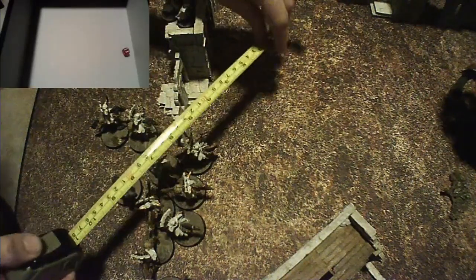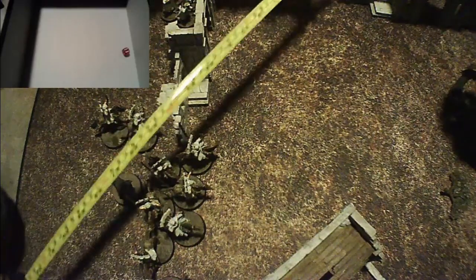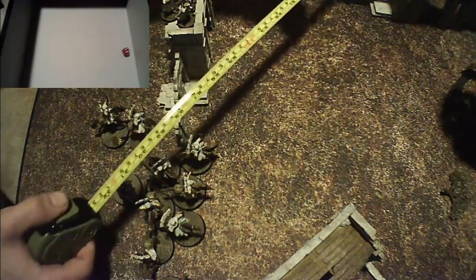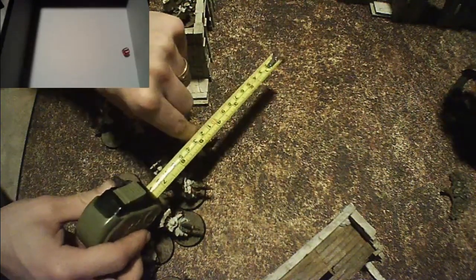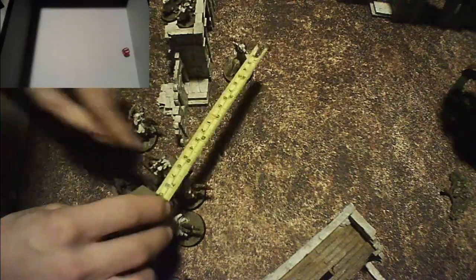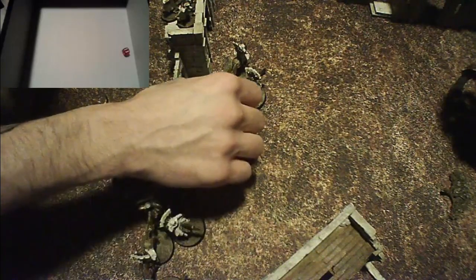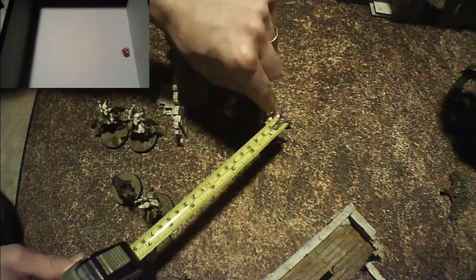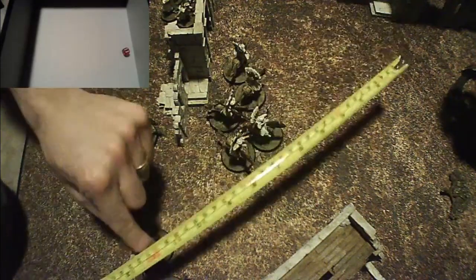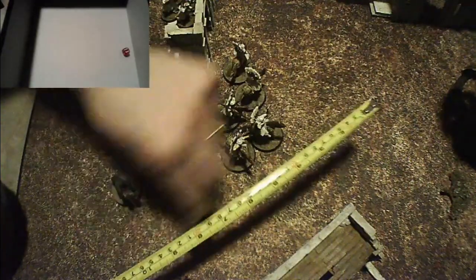So if I move 5, I've got 29 inches essentially. No one's in range yet, but in 29 inches I can start getting shots off. So these guys are going to move forward 5. He's going, and I think it'll just be him left and 5. The rest of them start shooting at him, I think. Try and close the distance.